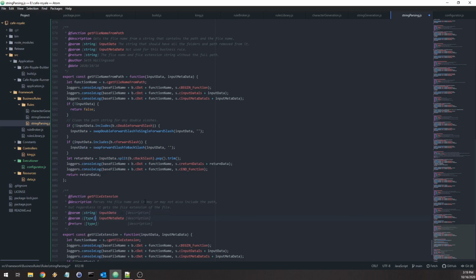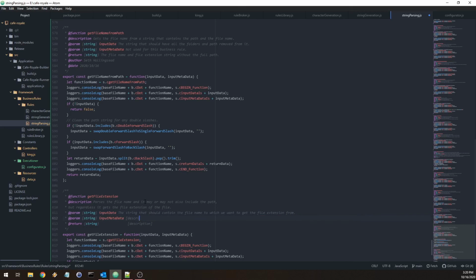String, string, and string. Input data is the string that should contain the file name to which we want to get the file extension from.